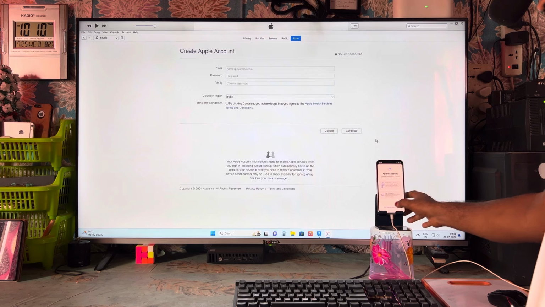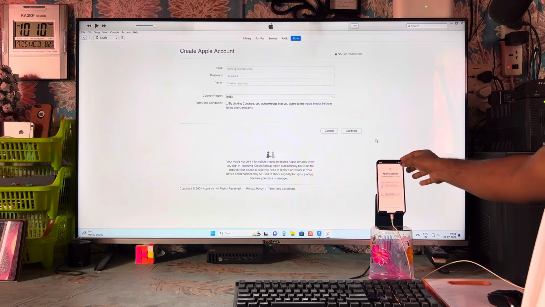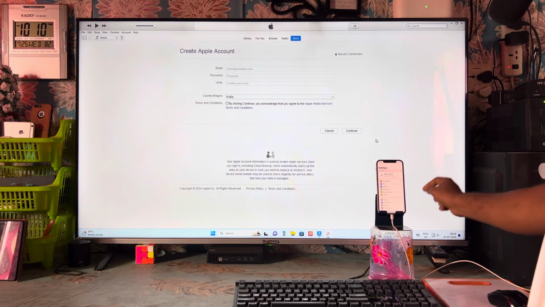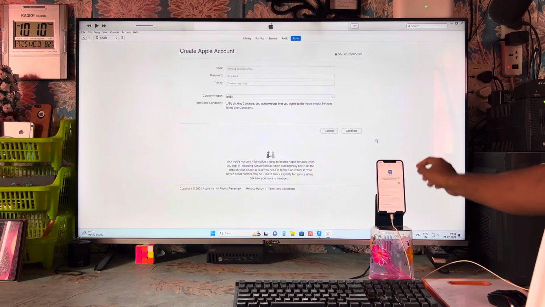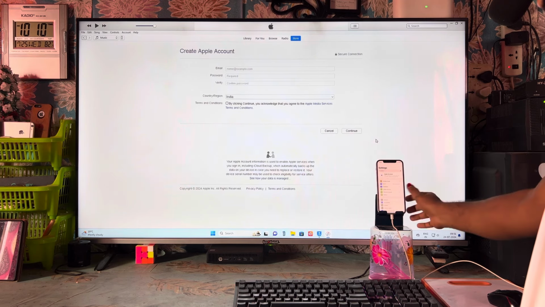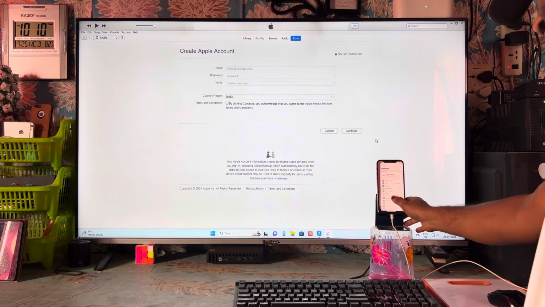So if I click here, it will take a little bit of time because no Wi-Fi or internet connection is connected. So we will have to connect the Wi-Fi on the phone. After connecting the Wi-Fi, we can generate a new Apple ID, as we know.